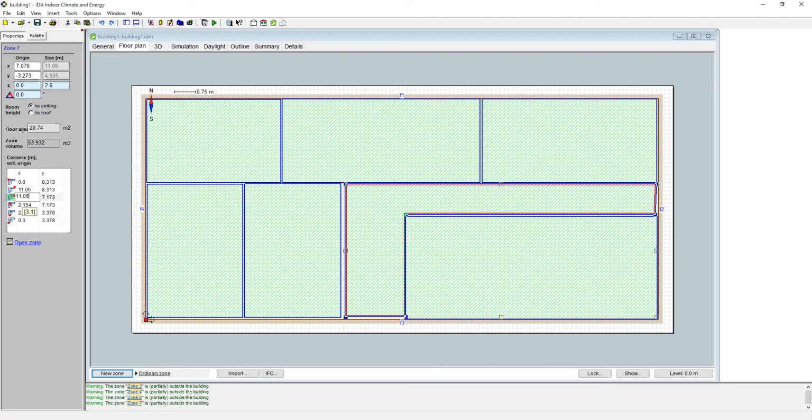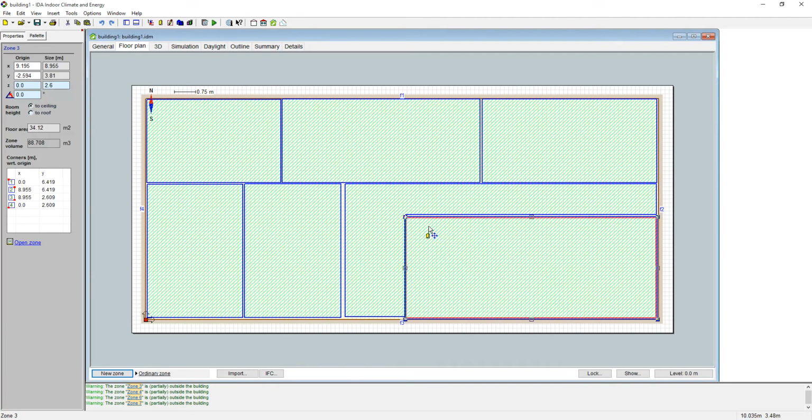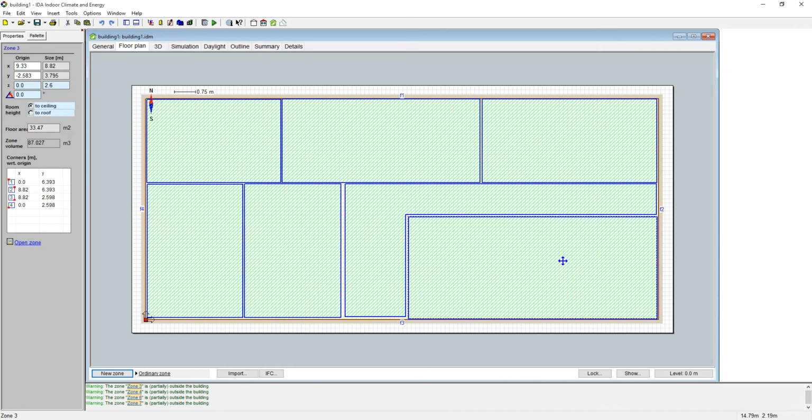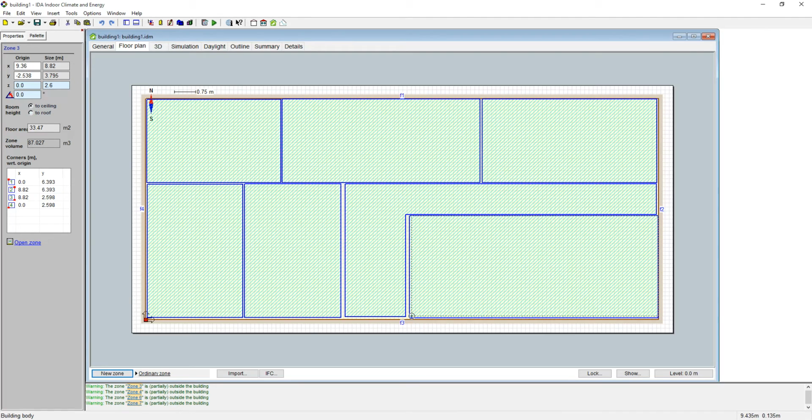Okay, so just make sure that you don't go outside your boundaries when you're creating this zone, or that they don't overlap each other.